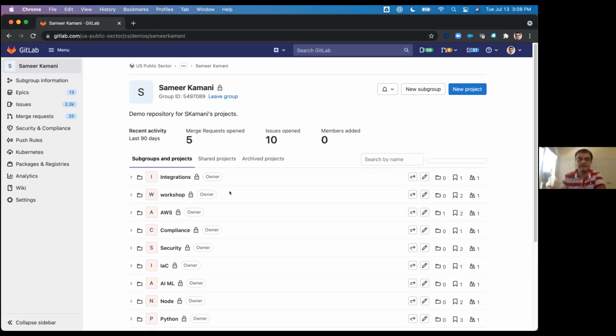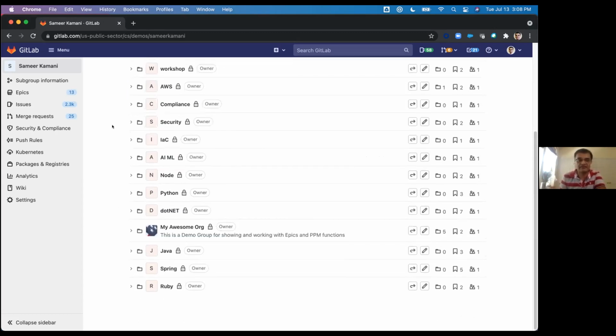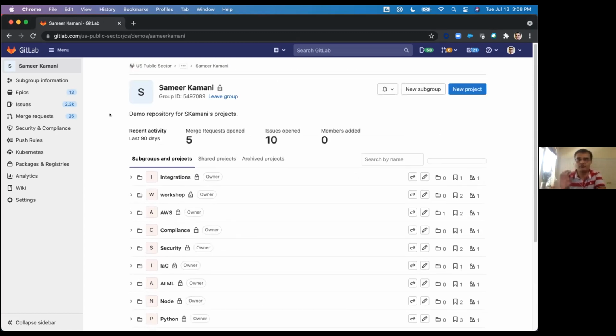So with that, the intent of this project is actually twofold. One is to show secure features, but I've also built it so I show the Ultimate features along with the secure features. So I'm not just selling secure, secure, secure. I'm selling the value of GitLab in the context of the larger Ultimate feature set that you get, particularly epics and then secure. So it's a little bit of a blended talk track.